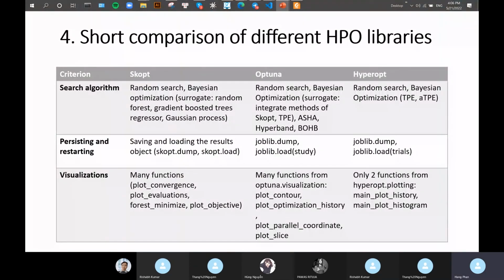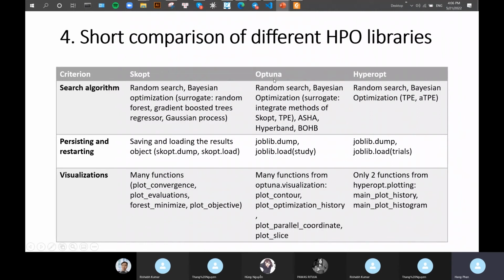And about the search algorithms, all three libraries support random search, the standard random search algorithm, and Bayesian optimization.